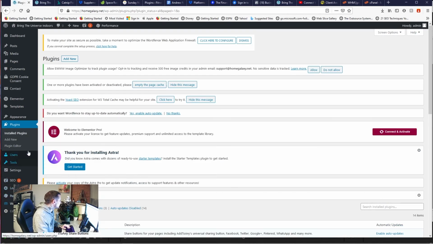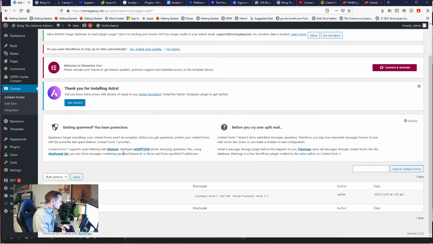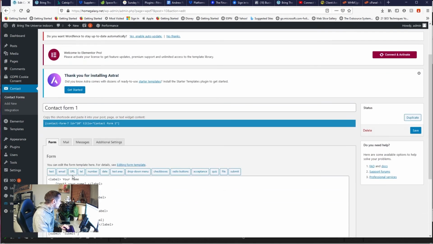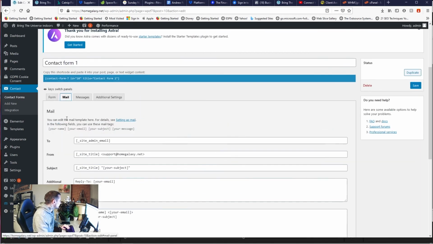Tools, no. Contact forms. Basically we need to create this contact form so that we can put this onto the site, admin email from.